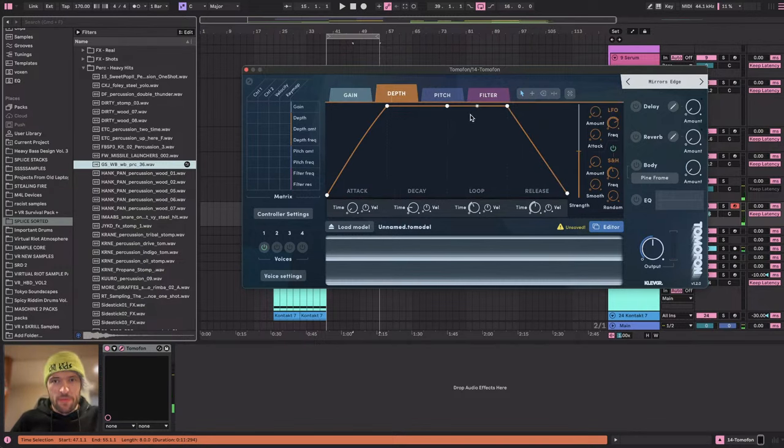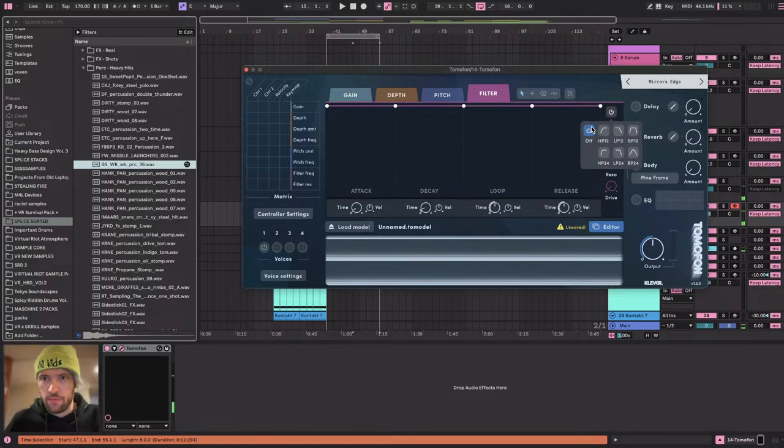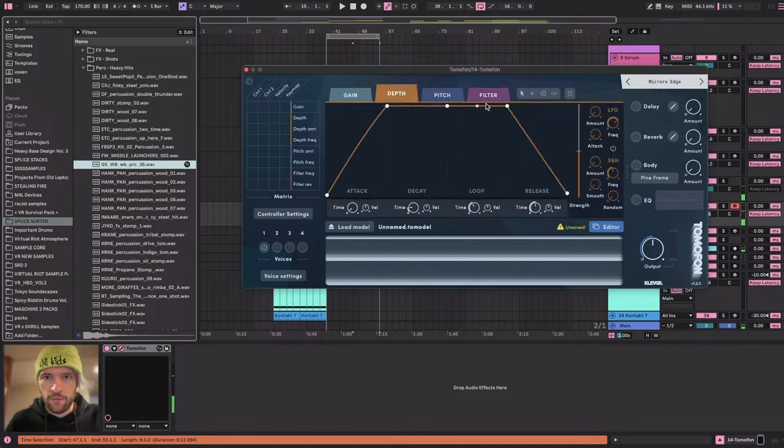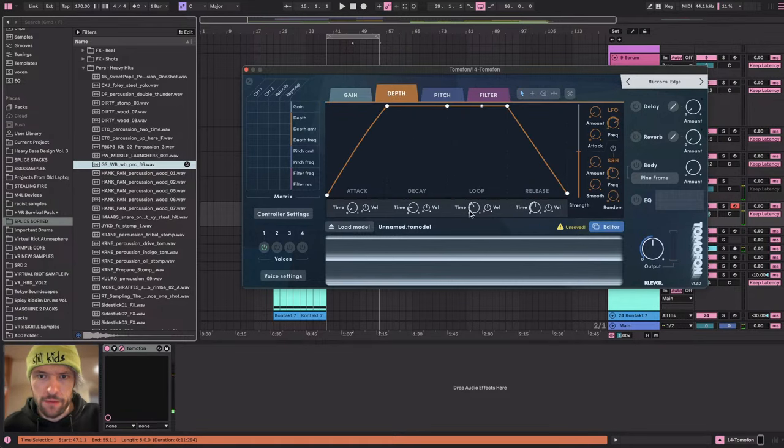And then the depth is how it's going to move up or down across this wavetable. Gain is just gain. Filter is just a filter. I'll turn your filter off for now. Is it off? Yeah. So why does it do this little movement here? Nothing's on. Nothing should be on. Mysteries. Thank you, hear that?